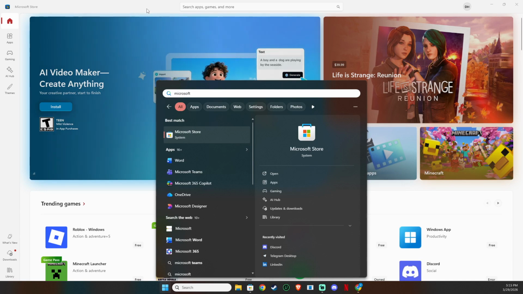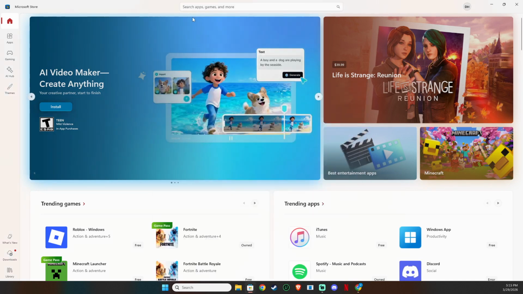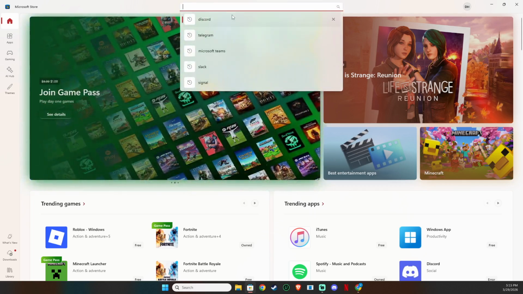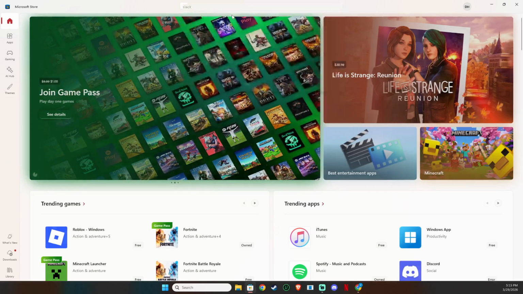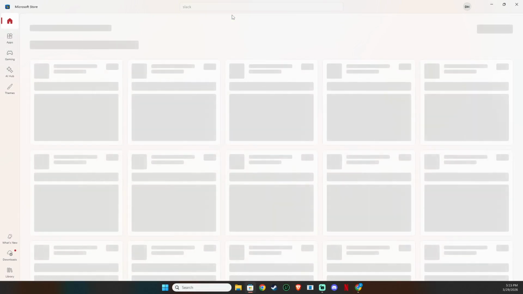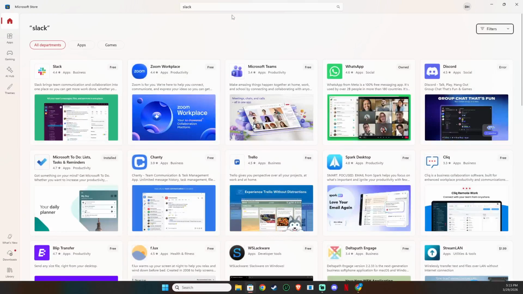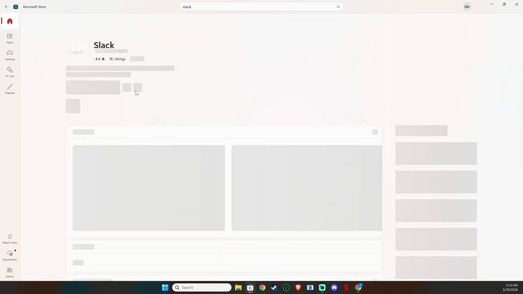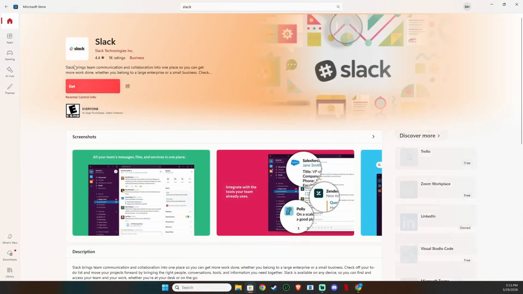Next, search for Slack. Look for the search bar at the top of the Microsoft Store window. Click into it, type Slack, and press Enter. You should see Slack appear in the results. The official app typically shows the Slack logo, four colorful shapes forming a hash, and is published by the verified developer. If you see multiple results, choose the one that clearly indicates the official Slack desktop app. Double-check the name and icon to avoid lookalikes.